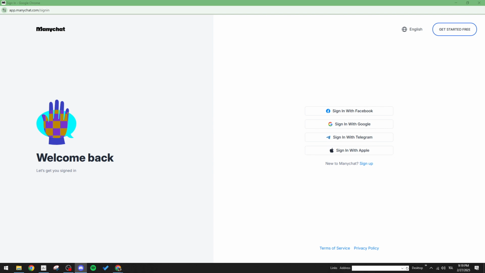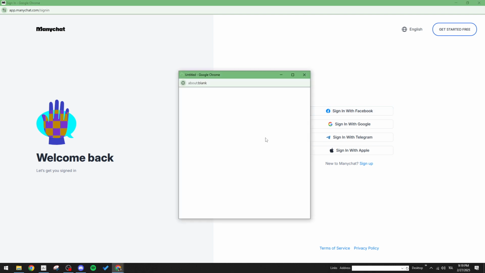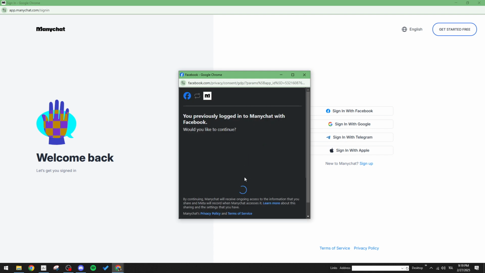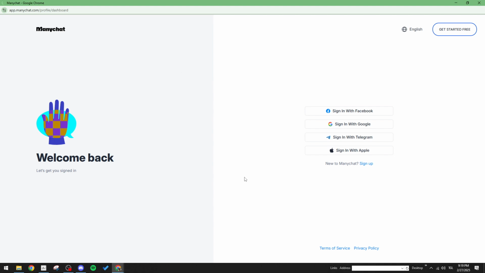First things first, you'll need to head over to Manychat and log into your account using your normal login credentials. It might help to keep your password handy if you have it stored elsewhere, just to make the login process a bit smoother. Once you're logged in, look for the settings option. This will typically be found in the menu on your dashboard, so navigate there. The settings function is where you'll find most of the account management options.